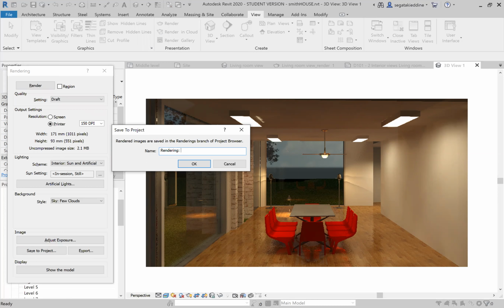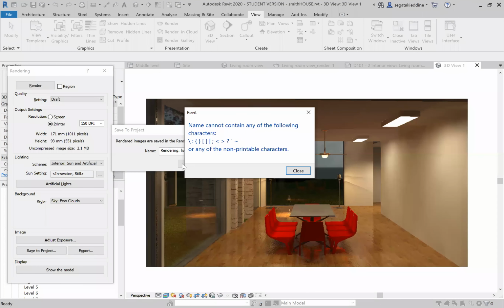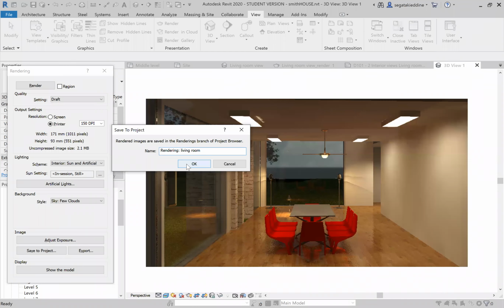This dining room or living room. Okay, let's make it. You should not use symbols, you should use only letters.